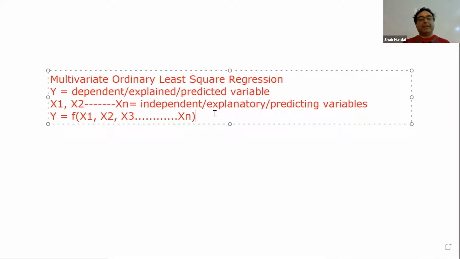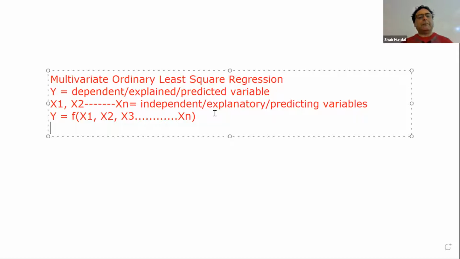So I can say, let me give you an example. If y is welfare, remember that we discussed last week that if you want to measure the welfare level in your area, that's a phenomenon variable, but you can measure this phenomenon of welfare in many ways. So maybe you want to say that the crime rate, okay? So if the crime rate is less, that's a symbol of increased welfare of people. So let's say crime rate depends on, well, it depends on many factors. It depends on maybe your X1 is the age factor. We assume that the younger people, I mean, please don't misjudge me. I'm just creating some hypothetical theories.